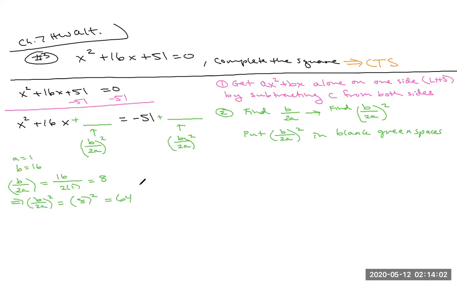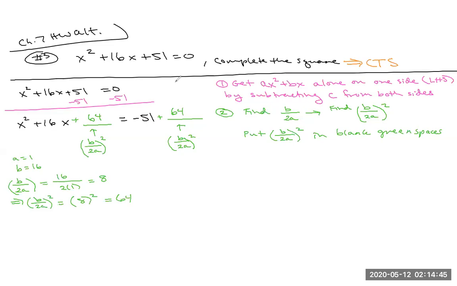So I'm going to put that 64 on both the left-hand side and the right-hand side because I don't want to change the value of my equation. Like if I add something on the left but I don't add it to the right, I no longer have an equation. Okay. All right, stick with me on this. Gets a little more strange. Now what I want you to do, if you can, just cover up with your hand the right-hand side of the equation. You should see a factorable quadratic.